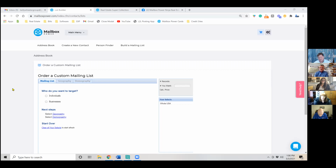It's maintaining your current database, and we're not talking about just an email. I think everybody is in agreement: emails get read about 8 to 10% of the time. But when I send something through the mail, it's almost 100% read, unless they no longer live there, and then I make changes accordingly. This software is more than what I'm going to be sharing with you today. To me, it's a complete data management system for my client base.